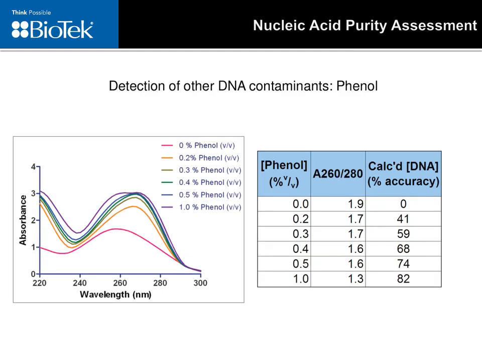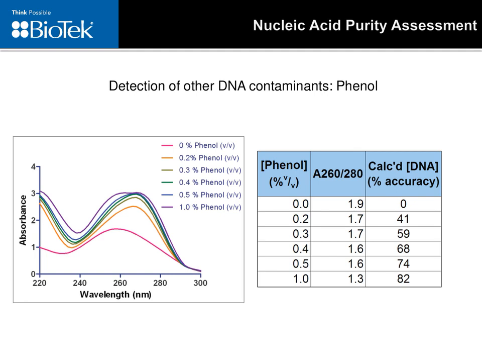Phenol provides a second example of a commonly used reagent in molecular biology for the isolation of DNA, RNA, and proteins. The method is commonly referred to as phenol chloroform extraction and relies on a 1:1 ratio of water-saturated phenol to chloroform. And precipitation of nucleic acids is generally performed subsequent to extraction for removal of residual phenol.